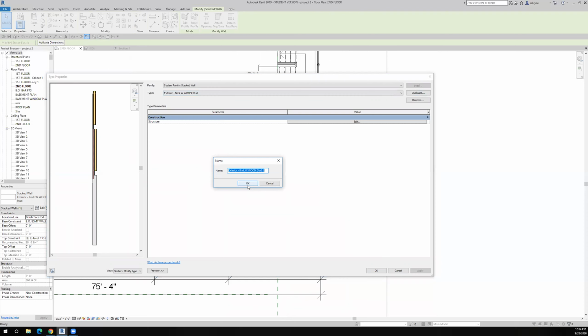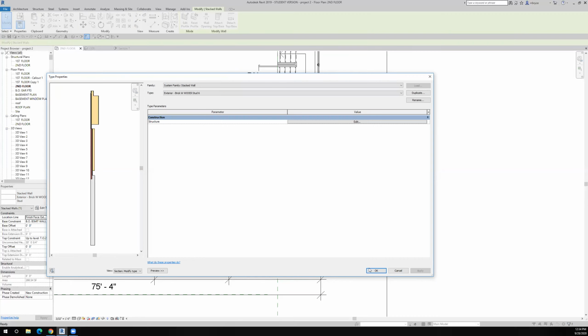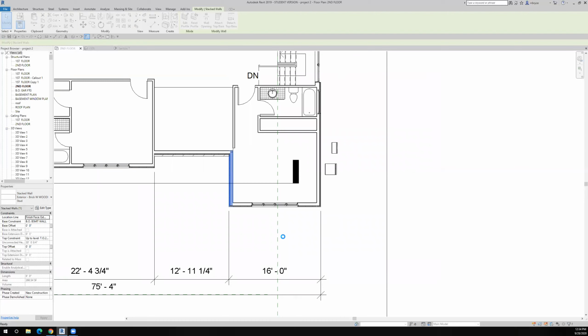It's going to be brick with wood stud 6. Okay. Then I'm going to change this one to my second floor wall 2, I believe is what I want. Yeah, so that looks good. That's what I want to do. It's 4 inches wider.